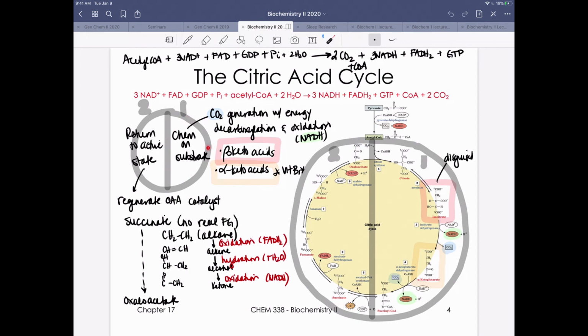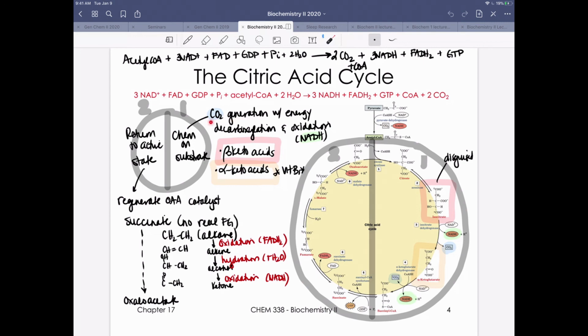So stage 1, I want us to think about these like we thought about chemistry that happens in enzyme active sites. Remember the 3 steps for chemistry in an enzyme active site? We've got chemistry on the substrate, we've got to use all our reagents, and then we have to return the enzyme to its proper active state. So we're going to have that same philosophy here to think about the citric acid cycle. The first half is really responsible for doing chemistry on the substrate.